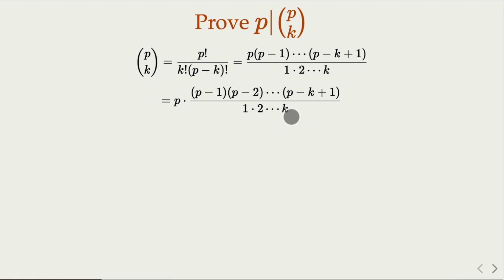We assume that. Now you reduce the fraction to s over t. You make the argument that t cannot have any common factor with p. Since we know p choose k, the whole thing, is an integer, s over t must be an integer. Let's assume it's z. So that is a multiple of p. So we have proven, due to the fact that p is a prime number, that p has to divide p choose k, where k is greater than 0 and less than p. Okay, we're going to use that in the proof.